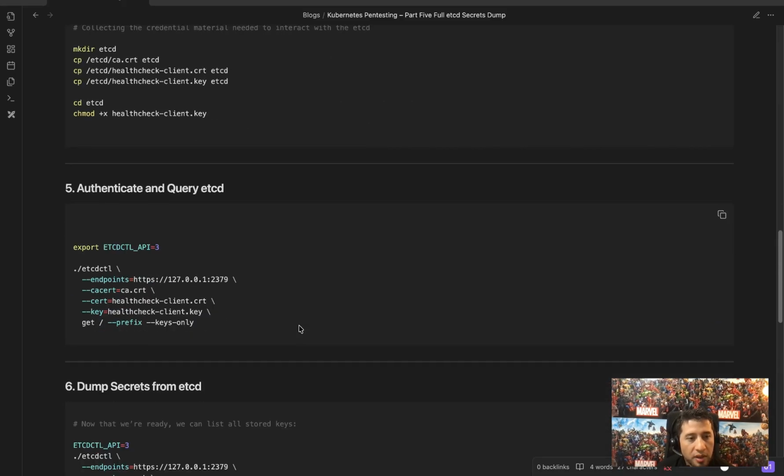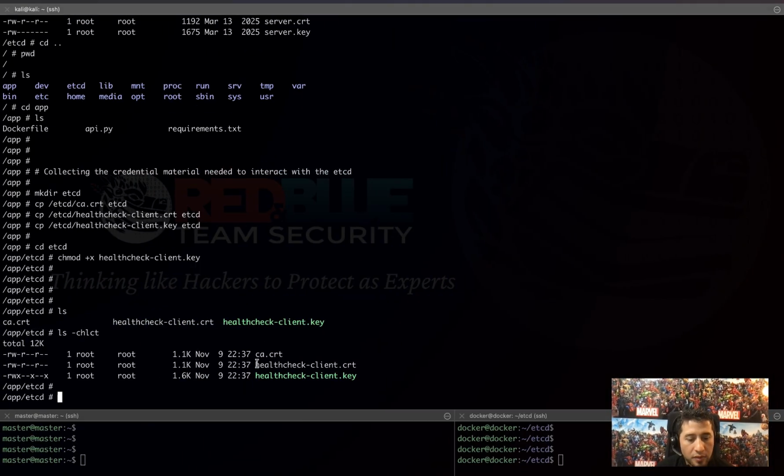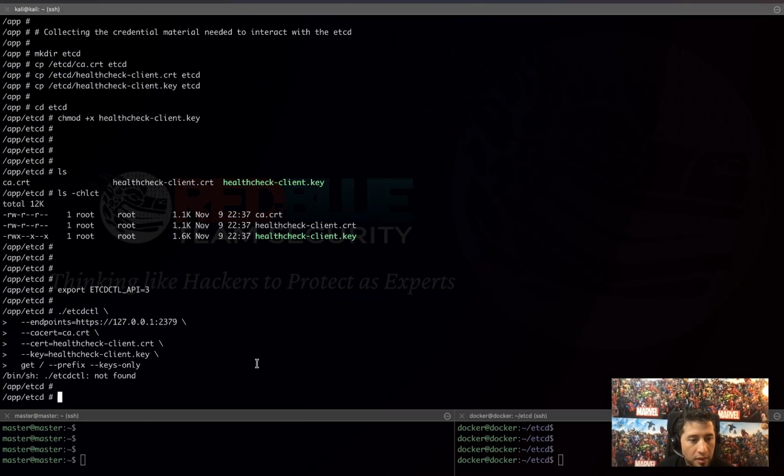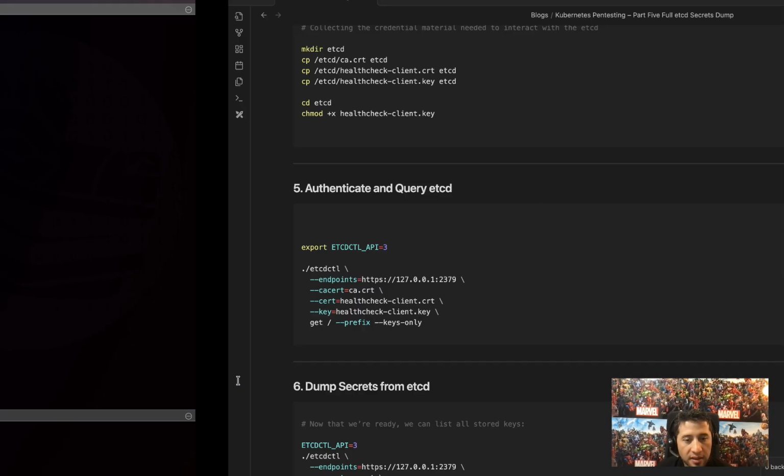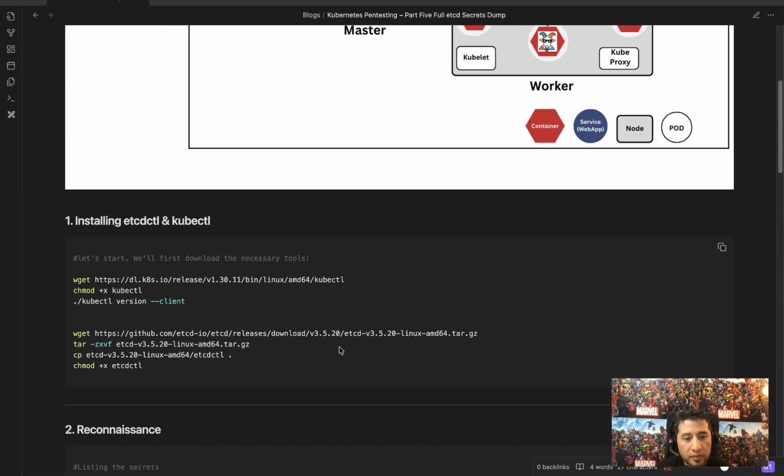We are going to authenticate and query the etcd by executing the next command. Oh, this is expected. We don't have the etcdctl tool. We can just download it like we did previously.